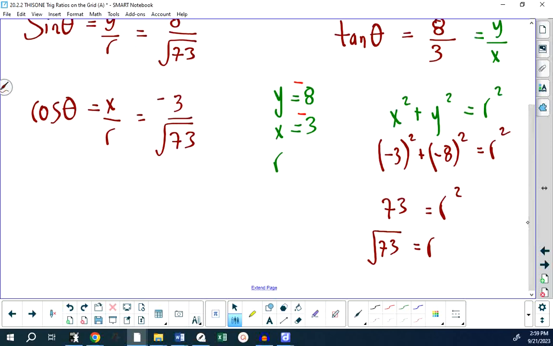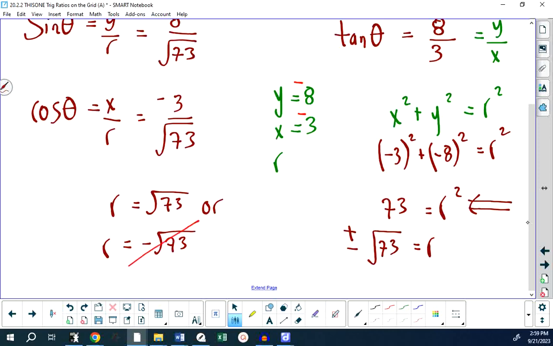Mathematically, if I ask you to solve this equation, the solutions are plus or minus root 73. Mathematically, that's a fact, which means r is equal to root 73 or negative root 73. In the previous question, we threw out the positive root because of the quadrant it was in. Why are we going to throw out the negative root here? Claire? Because r cannot be negative. R is never negative. And I mention that because I will very rarely put plus or minus with the r. I'll just say it's root 73 because we all know r is positive.